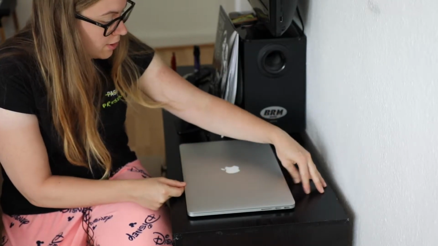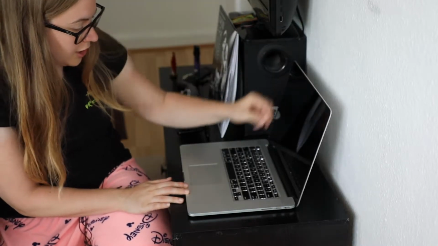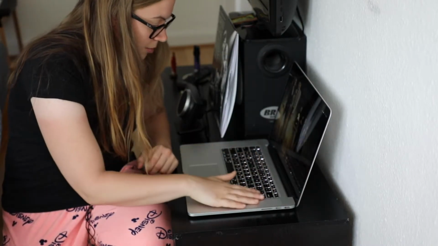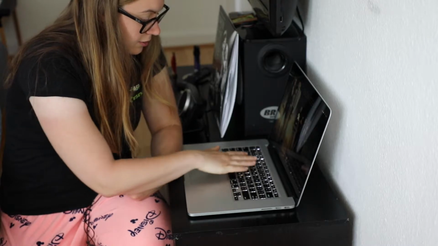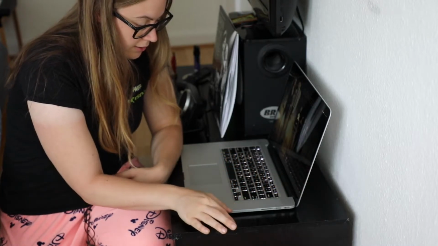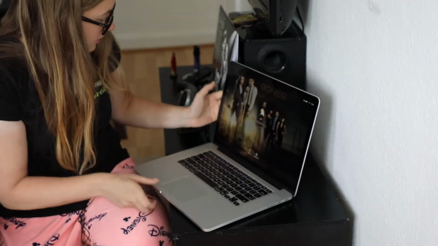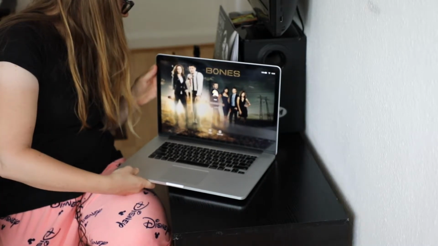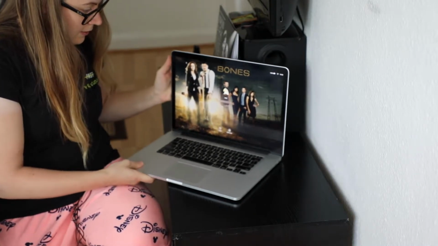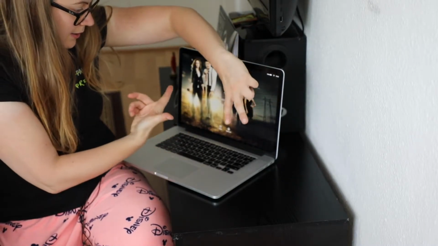I have a black background and then a white Mac, which has a black keyboard, and that's supposed to be the contrast, right? So let's try to do it like this. I'm thinking to get the detail like that.